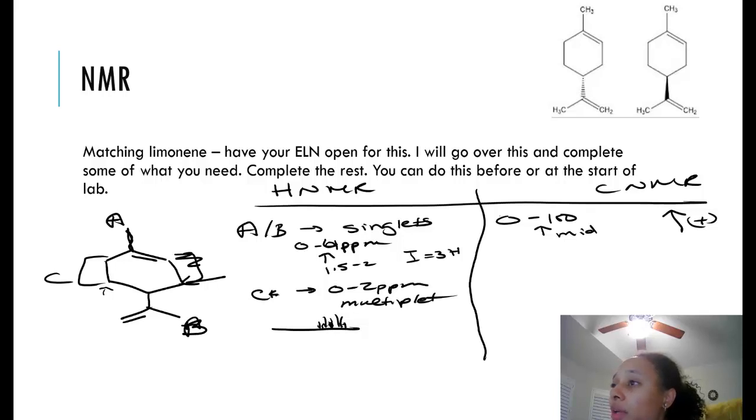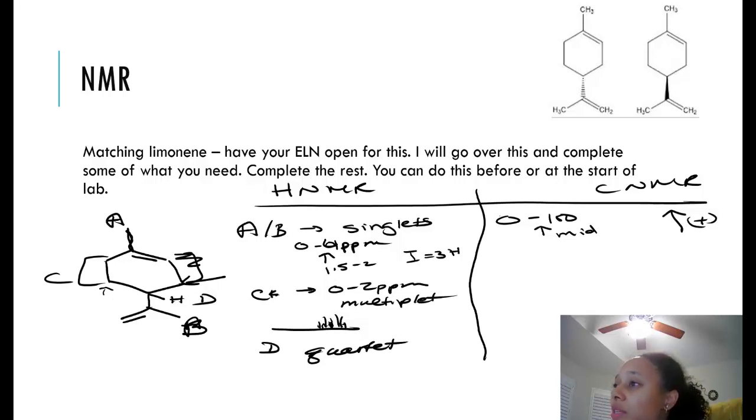Now for this hydrogen here, you're going to have 2 neighbors here, 2 neighbors here, 4. So that will give us a quintet. But because this is kind of a diastereotopic proton, so I'm going to call this D, it may not quite appear as a quartet, but in reality, it should be kind of like a quartet.